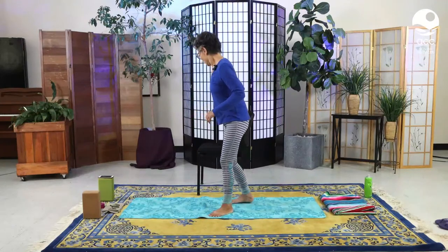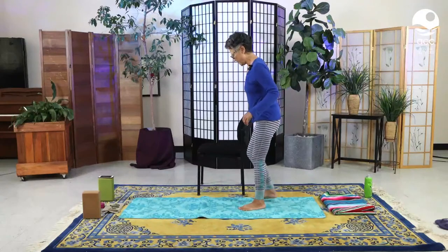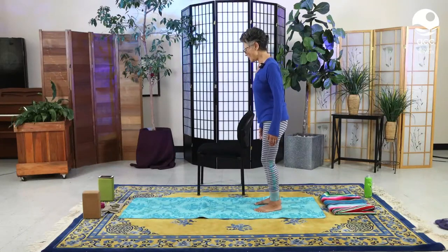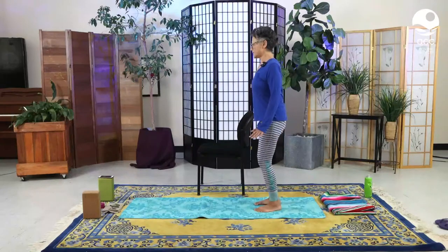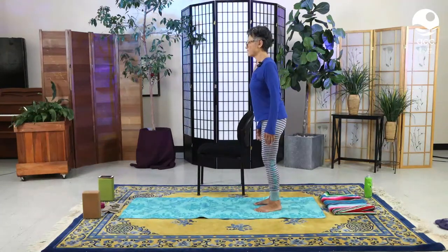So coming here with a chair next to us if we need, I'm going to start tree in this position with this orientation, just so that you have an idea of how the body should be stacking and aligning. And oftentimes I've demonstrated tree with a block, so you're welcome to do that. But as you stand in mountain, hips distance are our feet, we're going to feel where that center of gravity is. We often talk about the heels, having that center over the heels, from the hips down to the heels. See if you can find that.